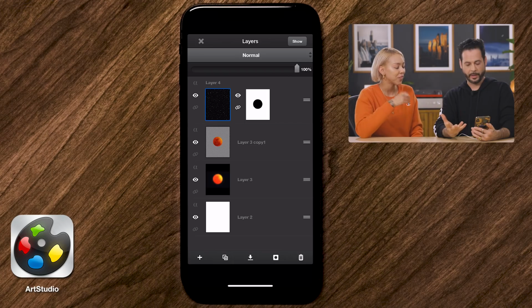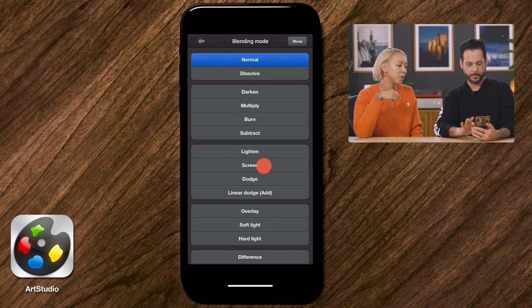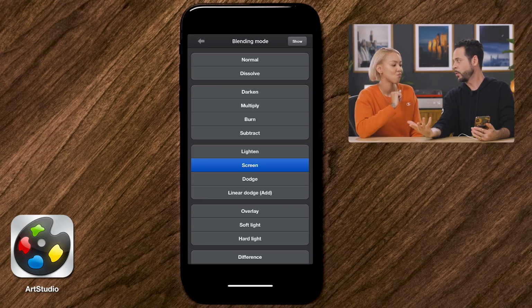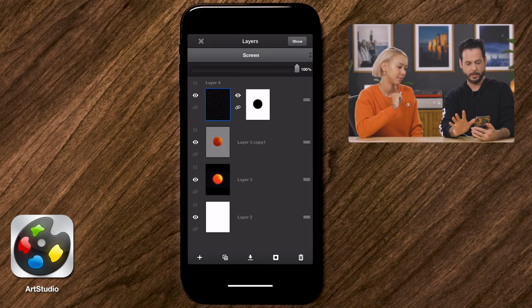How do I get it? At the top of the layers panel, you're going to see it says normal. Oh, right there. Screen, so scroll on down, and there are a bunch of different options there too. For those of you who don't know, screen is going to make the blacks invisible and the whites visible. So it's going to make the background go away. Just the stars are going to be there. All right, perfect.